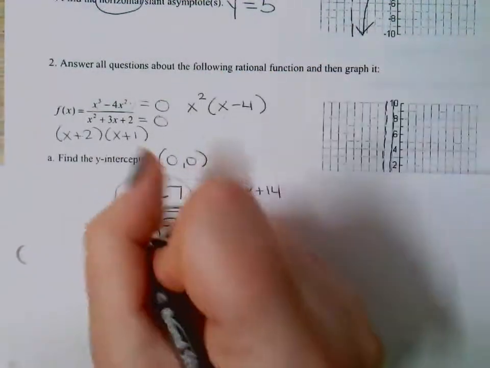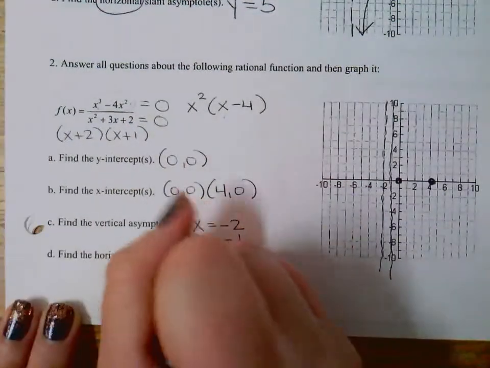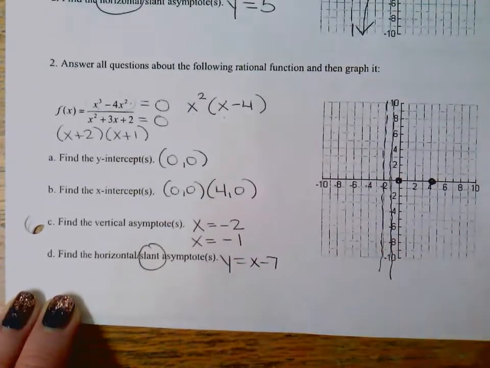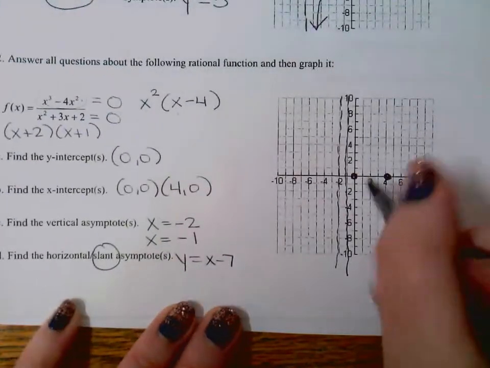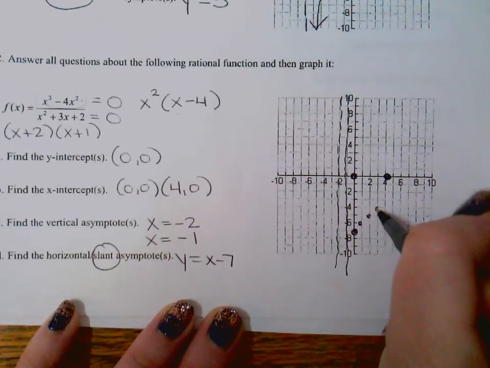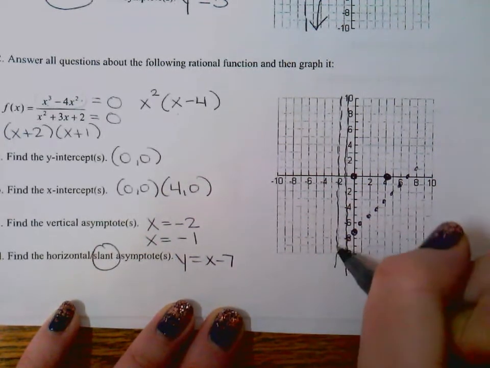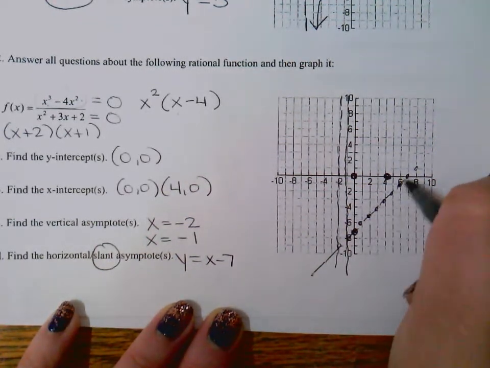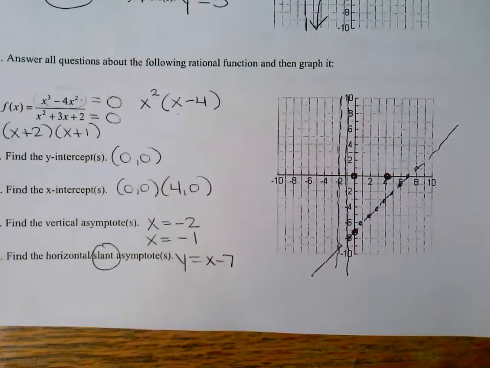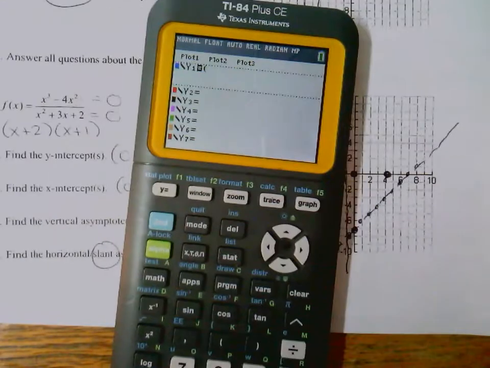All I care about is that the slant asymptote is y equals x minus 7. So what does that look like? That would go through -7 as a y-intercept, and it would go up 1 over 1, up 1 over 1, up 1 over 1. So here's my other slant asymptote. And this looks like kind of a tricky graph. So this is not one that I would have you finish graphing by hand. I'd have it with a graphing calculator as a resource.